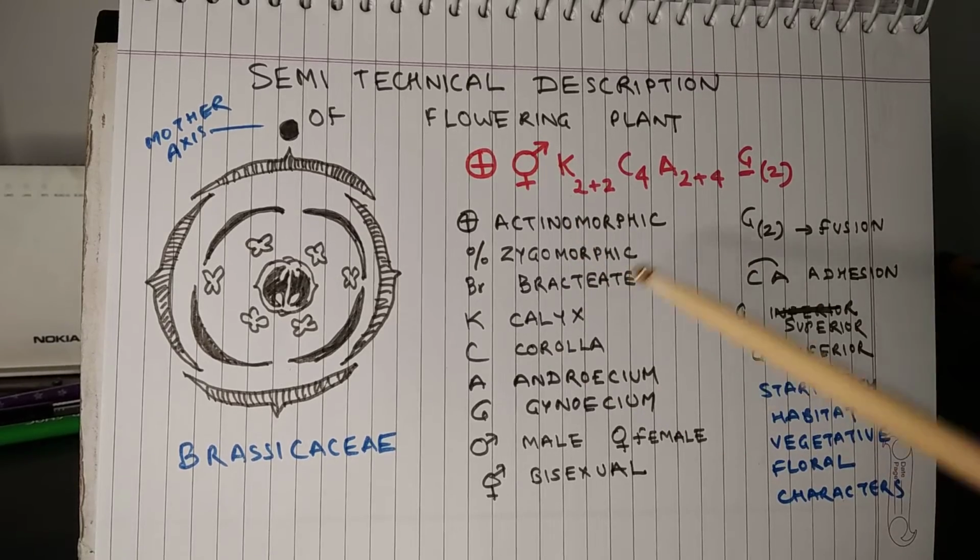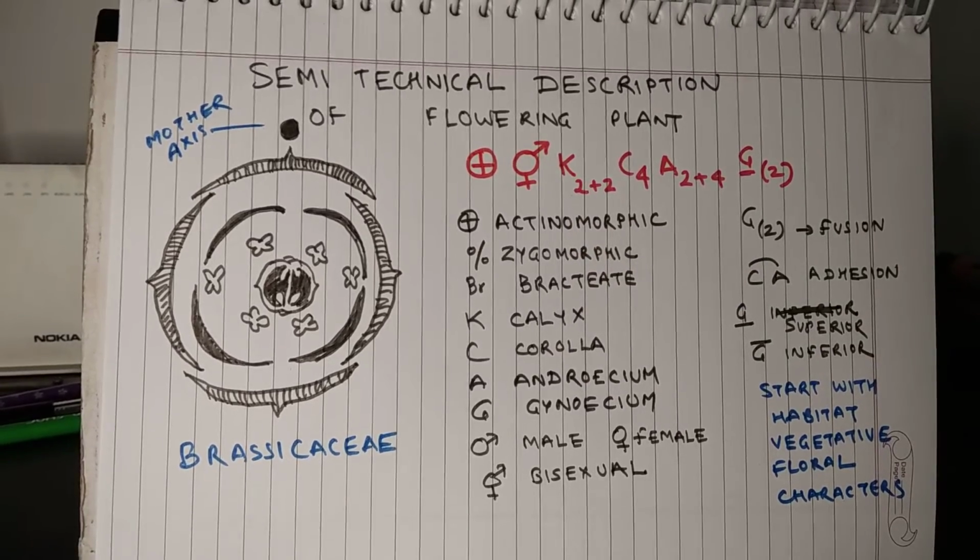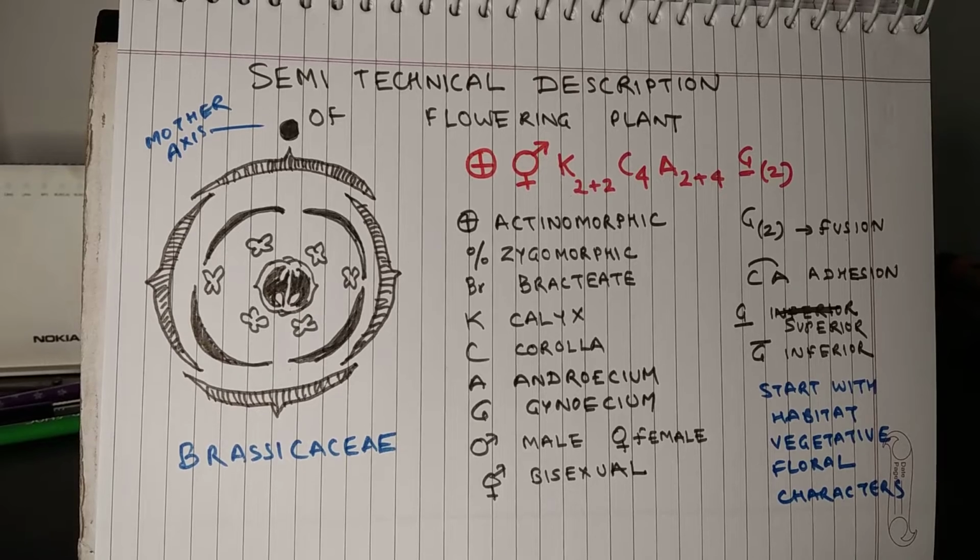A flower with a bract is called a bracteate flower. For example, in the flower of banana, the whole outer leaf-like shell of the banana flower is a bract. Or in the case of bougainvillea, the colorful leaves which appear like flowers are bracts. In fact, they are not flowers.